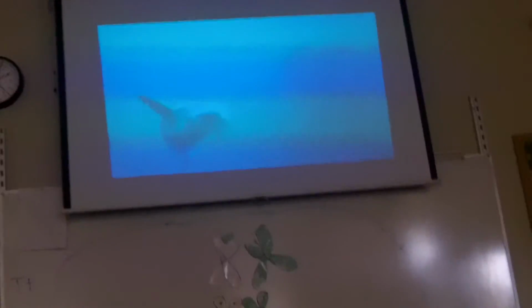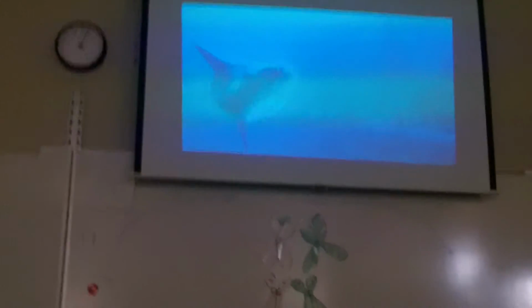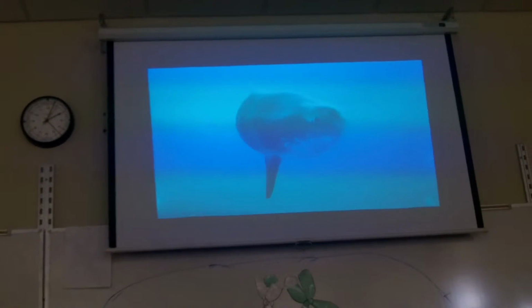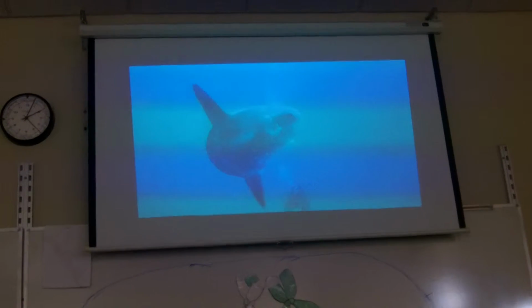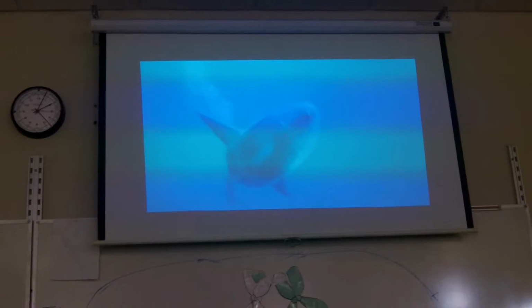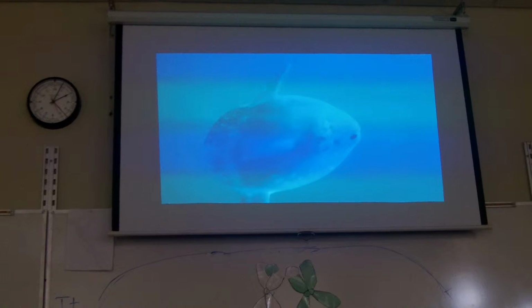This is an ocean sunfish, one of the more peculiar looking creatures of the sea. They kind of look like a giant fish head with wings due to their underdeveloped tail fin. If you were to come across one of these guys in the ocean, you might be surprised. They can grow to over 3 meters in length and hold the record for the world's largest bony fish.